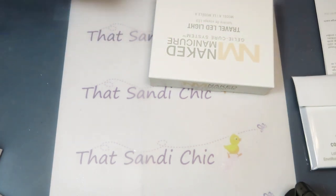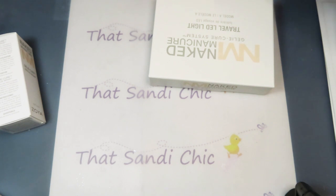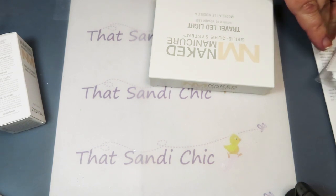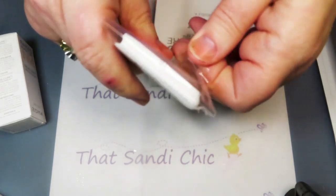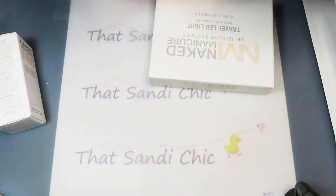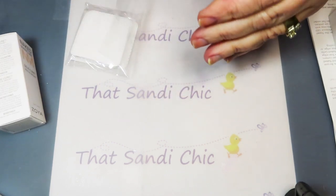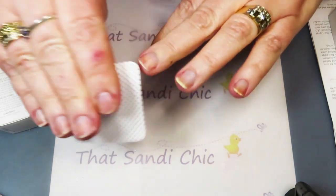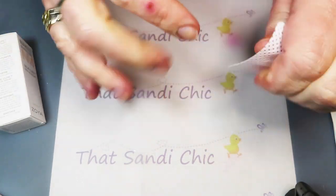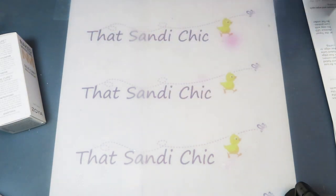It also comes with more guides to the jelly cure system. The cardboard ones I showed you were just promotional, but I already have the kit. Let's take a look at everything. We'll put all that stuff to the side — I'm not taking it off yet. Let's go with prepping the nail: remove any stray dust. I'll use my remove plus that I already have open and re-clean my nails step by step.